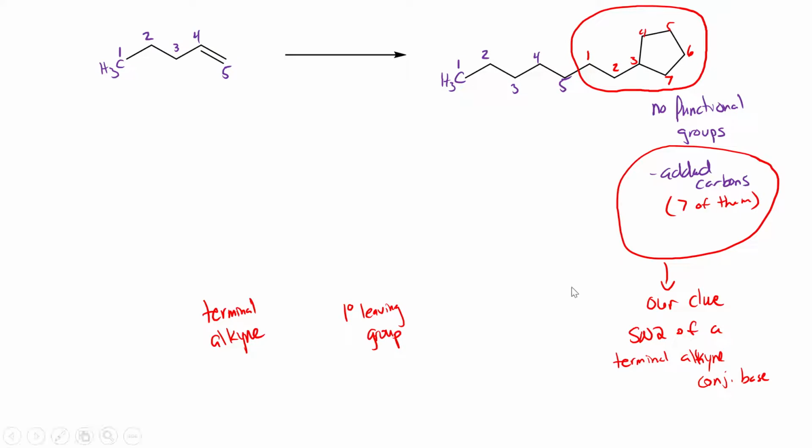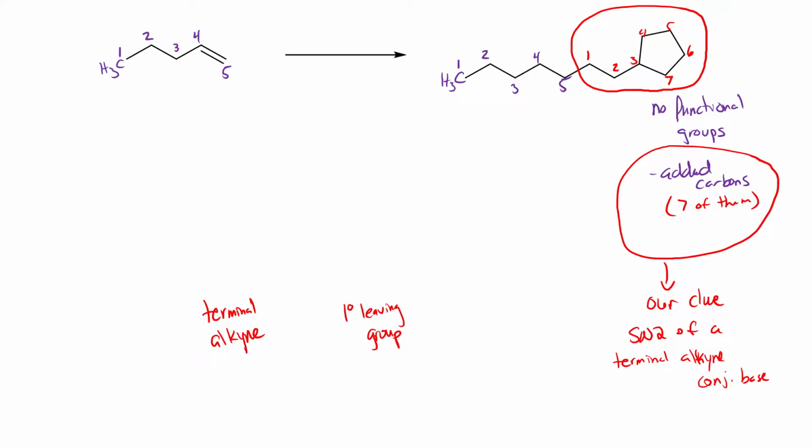So we have 2 pieces of the molecule. We have this 5 carbon chain, we have this 7 carbon chain, right? We can assign these roles to those and say, all right, if we're going to make this happen, this is how we want to do it. And now we just have to figure out which way we want to do this. Do we want to convert this alkene into a terminal alkyne, or do we want to convert this alkene into a primary leaving group? You can do either one, right? Both of them work. So you make your choice and figure out what reactions will lead to that.